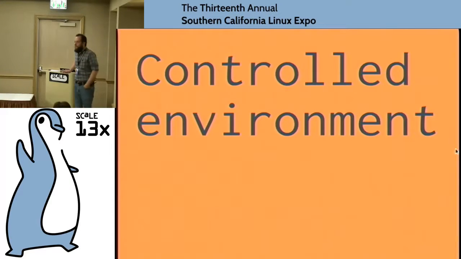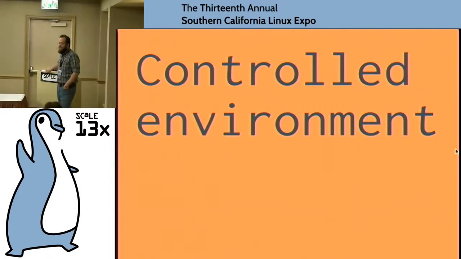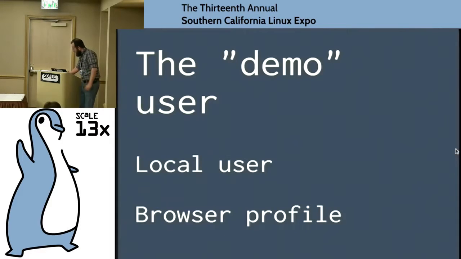All right, so I can definitely leave people with one quick tip, which if you aren't already doing it, will make the whole thing worthwhile. So that is controlled environment. Keep as much as you can as much under control as you can. You're not going to want to have a lot of extra stuff going on, so make a local user on your laptop called demo. Add user demo. It's not a big deal. It'll take you 5 minutes.